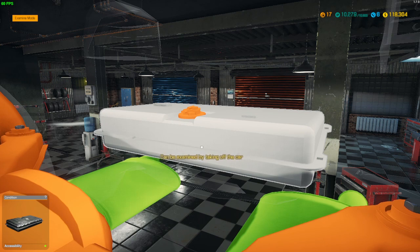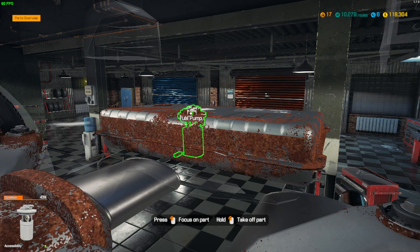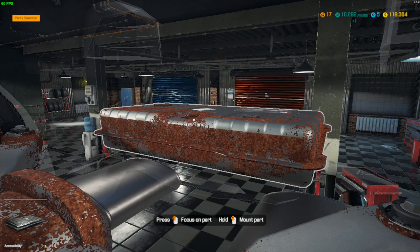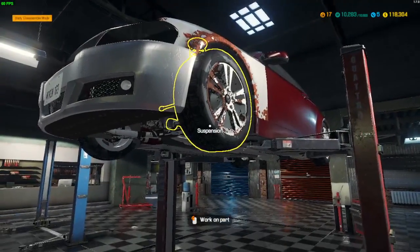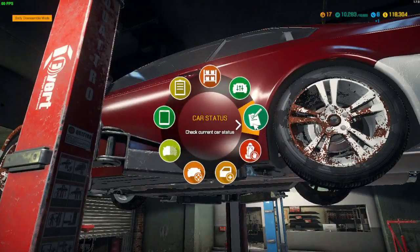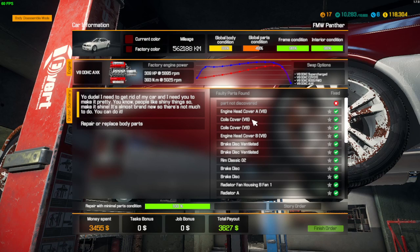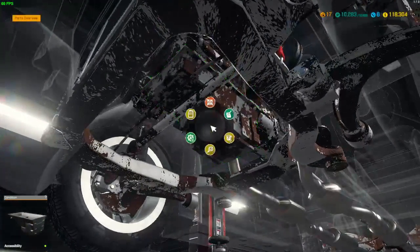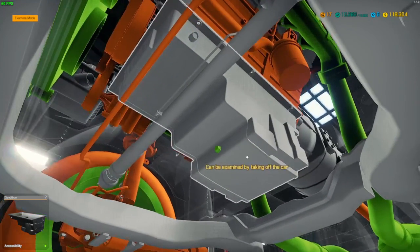Oh crap, that's right. You can't examine the fuel tank without actually taking it off the car. I mean, it doesn't look great, but nothing in the car looks great, so it's fine. Fuel pump is fine. It's not great, but it's fine. Fine enough, at least. Man, what else am I looking for here? This wouldn't be part of the engine, would it? If these were engine head covers, do you think the engine block is bad? Couldn't be, could it? They wouldn't be that evil, would they? Damn it, I have to take it off the car to examine it.